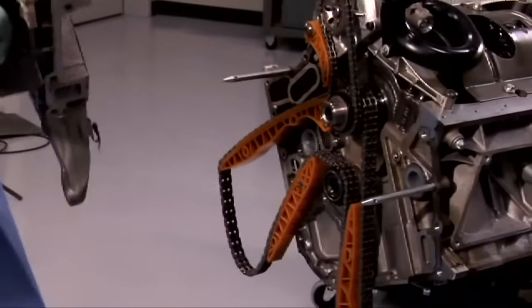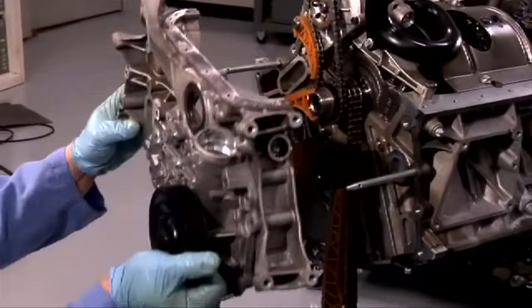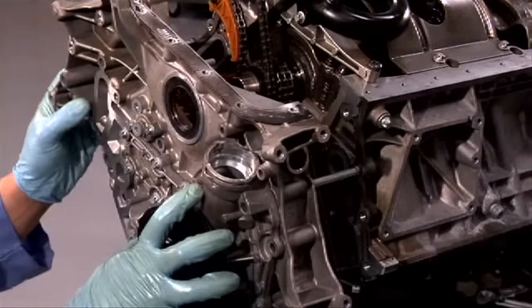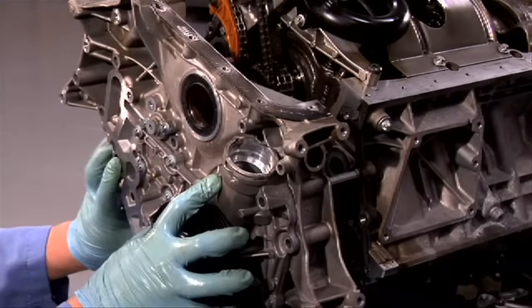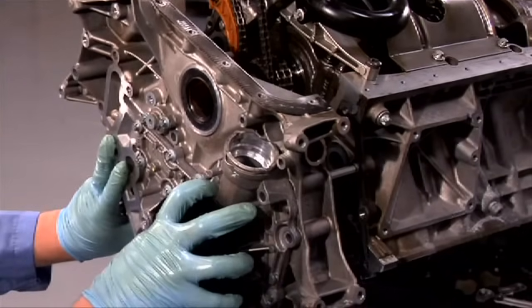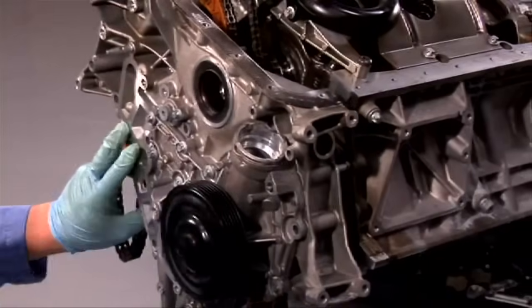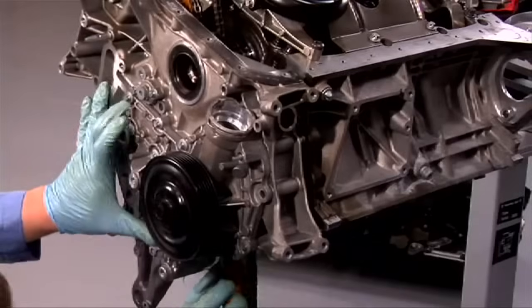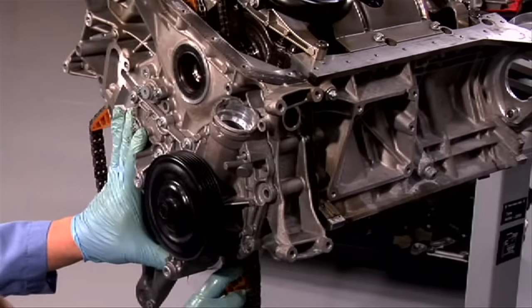To install the timing cover, we'll slide it on the rails and then, while slowly moving the guides out of the way, push the timing cover on. Pay close attention to the chain position so it doesn't get pinched.